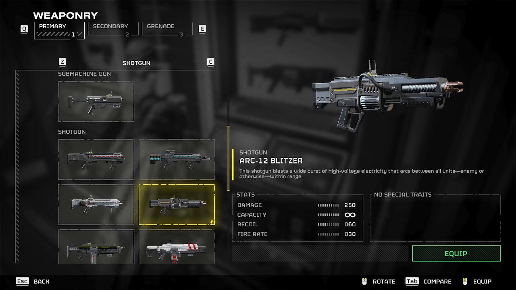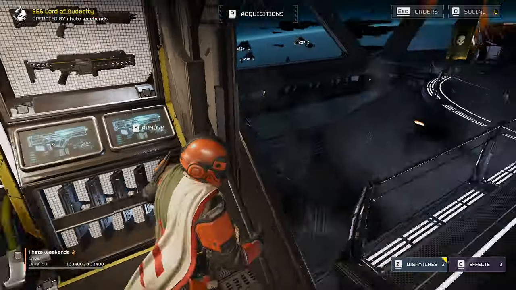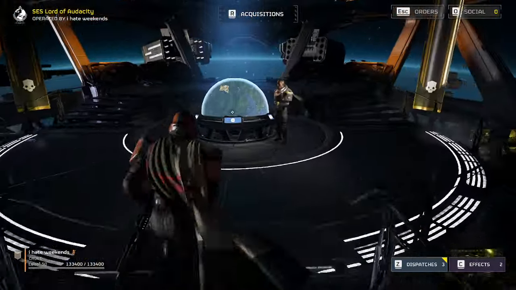So this is the ARC-12 Blitzer shotgun, a new energy-based shotgun that blasts a wide burst of high voltage electricity that arcs between all units. It does 250 damage with an infinite capacity, 60 recoil and 30 fire rate. So we're going to test out this gun and see if it's any good.